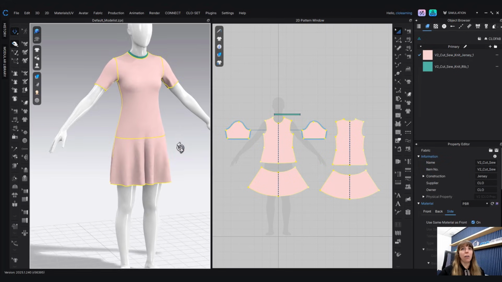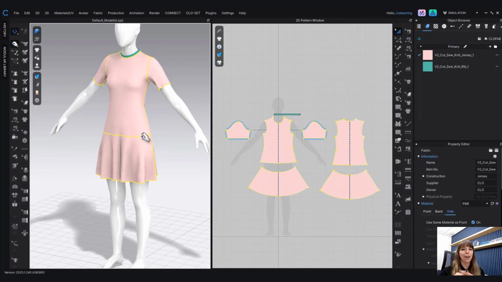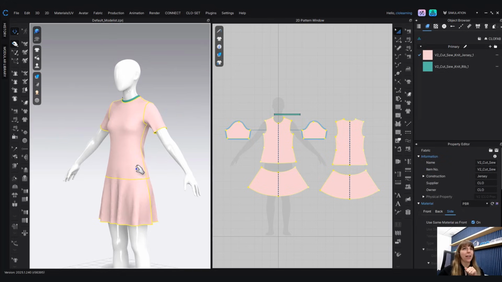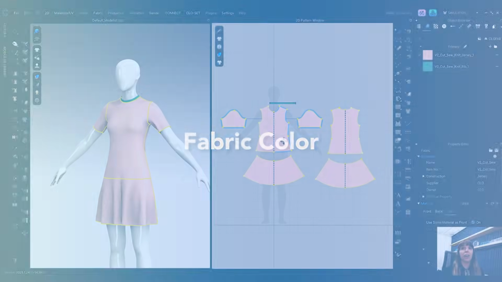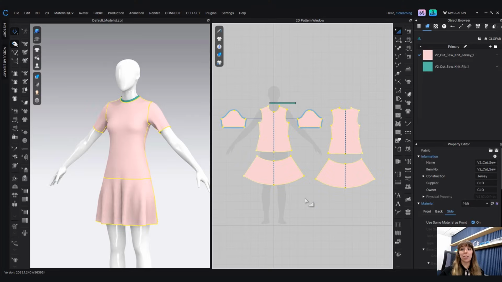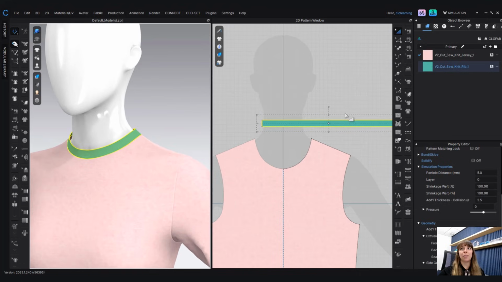All right. Overall, we have our fabrics. We're going to talk about and improve our colors in a little bit, but actually, you know what? Let's change the colors now. She's looking a little bit like a watermelon. So if we want to adjust our fabric colors in any way, or even maybe do some color blocking in a little bit, I'm going to start with the rib. Zoom in here in 3D and in 2D.